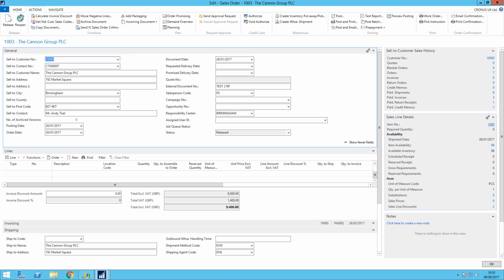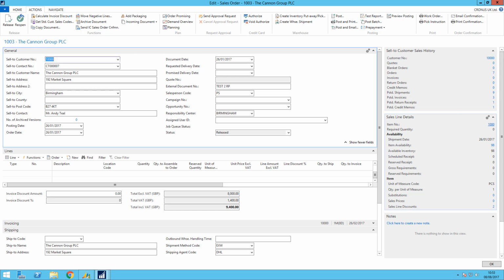Now that all the setup has been done around our shipping integration edition, the next thing to do is actually process through an order and see how that information all correlates together, and what is sent to our shipping agent, so DPD, DHL, going back to our original setup.